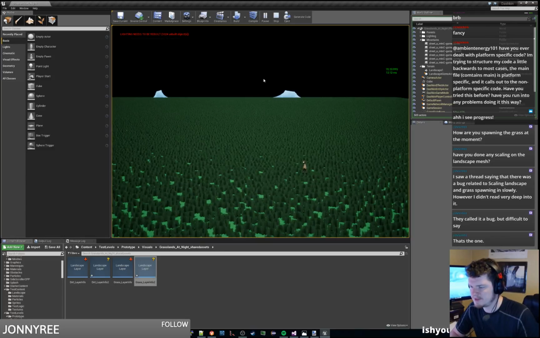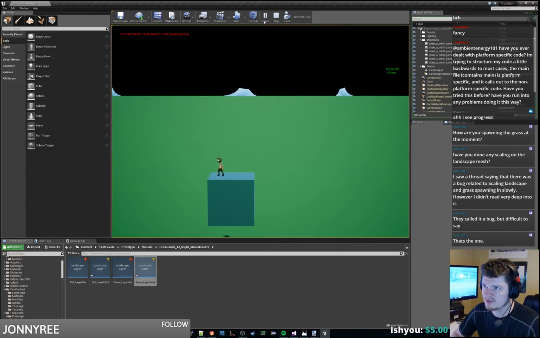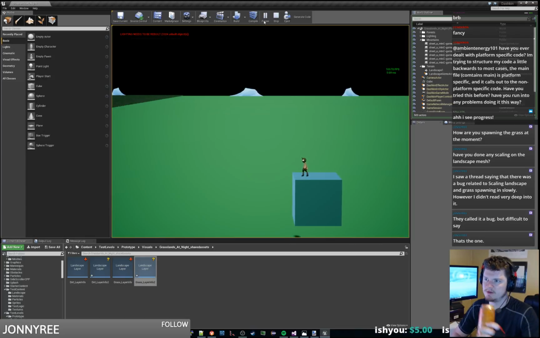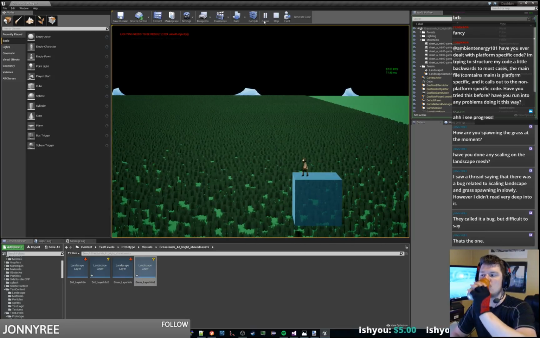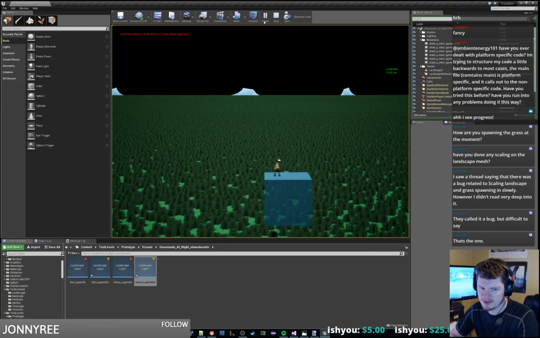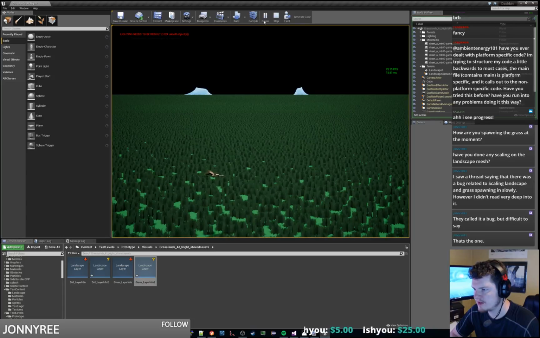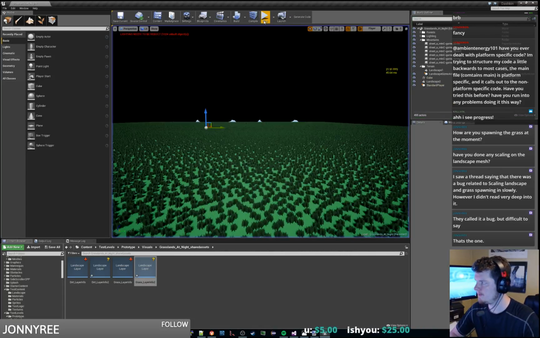So I mean, very obviously what's happening is when it's spawning in these objects, it's just taking forever. It's not affecting our frames per second, so there's something built into the engine which is causing this to go very slowly.